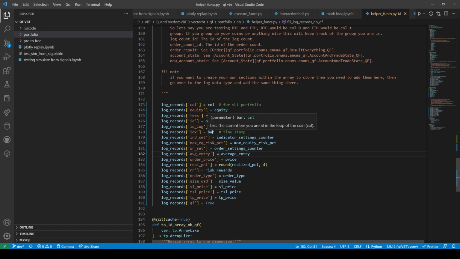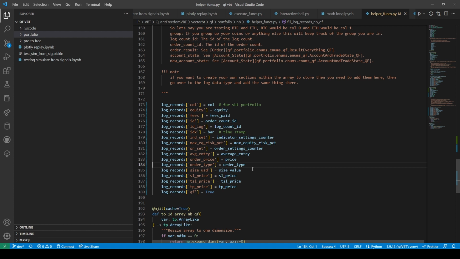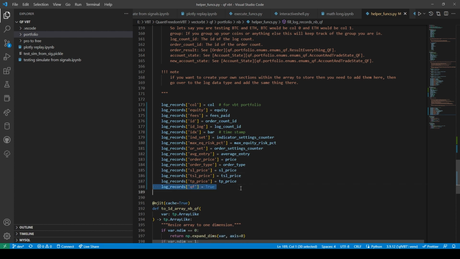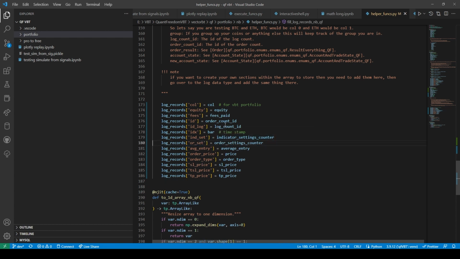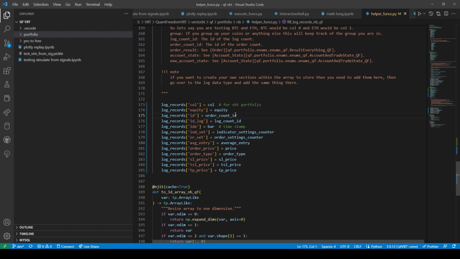So I get the bar, and then I guess I have to send price bar. So I don't need these. I guess I need order type. I don't need the size. I don't need this, as of right this minute, and obviously later on I'll probably. I'm guessing that I need these things. I don't need the fees. I don't need the equity. I don't need the column.